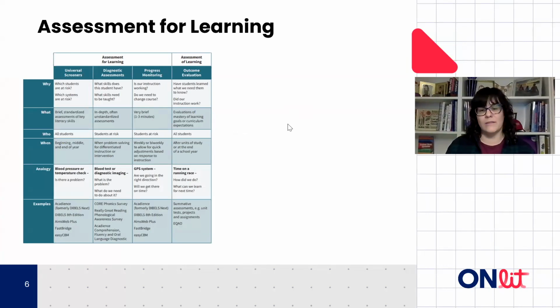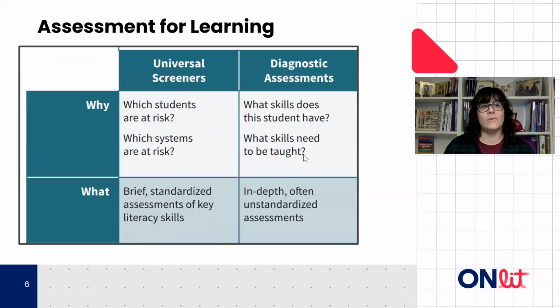These are things that should be used by the schools both to prevent reading difficulties, but also to provide guidance on intervention and remediation skills. For tonight's webinar, we're going to be focusing on these two factors, the universal screeners and diagnostic assessments. I'm going to be showing you how I use both of those tools to determine the instructional starting points on the scope and sequence that I've chosen.